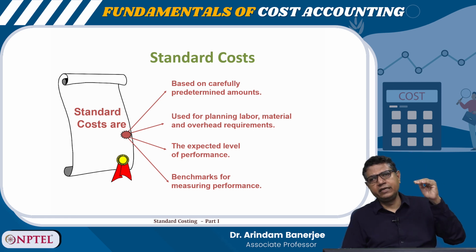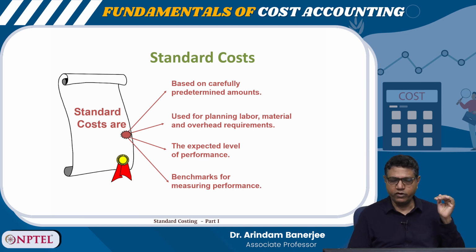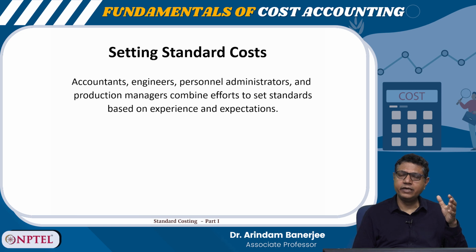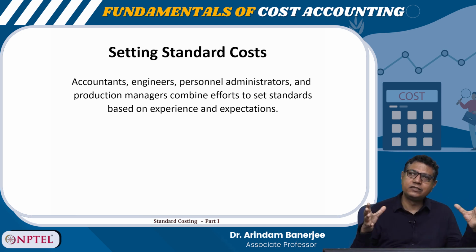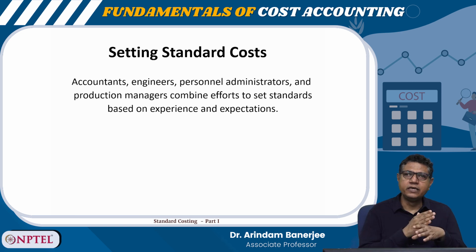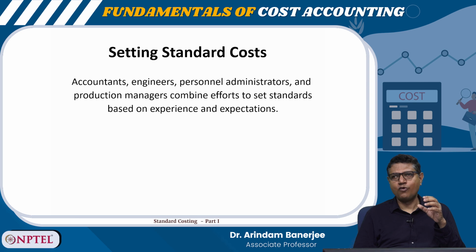So these are basically the benchmarks, and all the planning is done on the basis of the standards which we follow. So who does it? This exercise happens across the company. The engineers, the HR people, the production managers, the finance people, accountants, etc. come together, brainstorm, and go through the data. They discuss, argue, counter-argue, and this cycle repeats. After several cycles, they set standards, and it is not always quantitative. There are some subjective matters also involved.